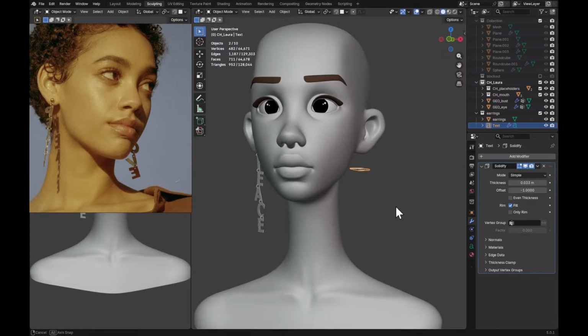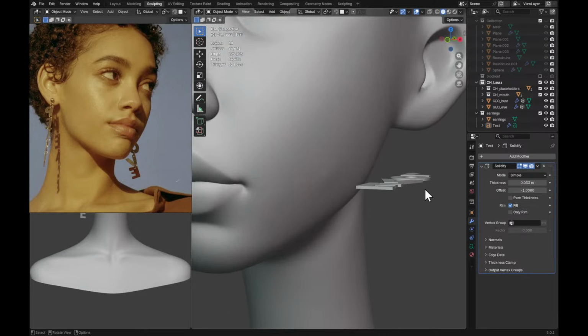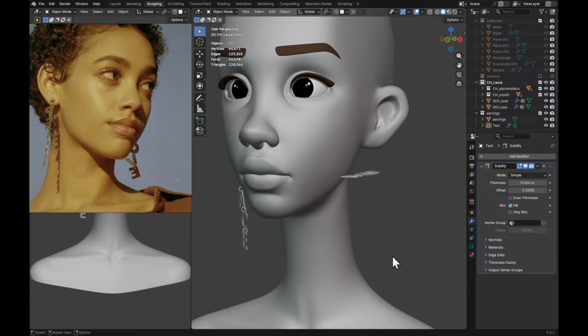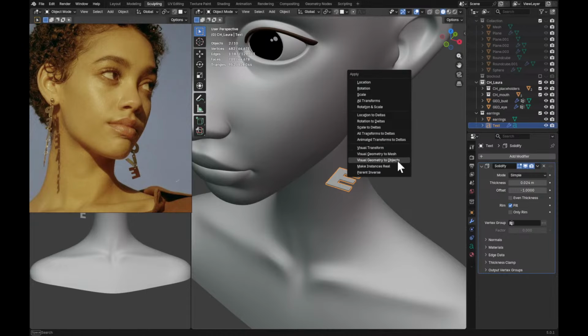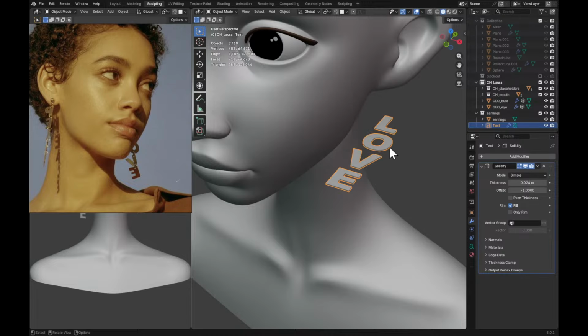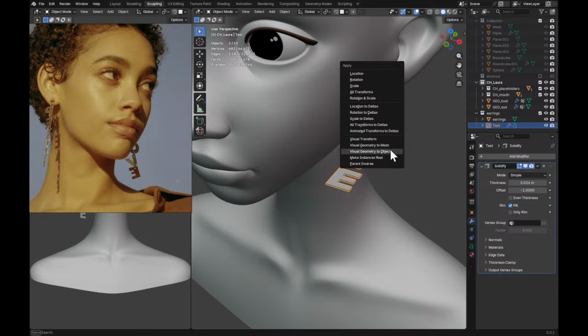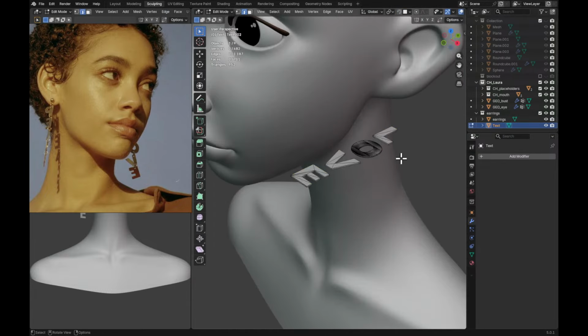Okay, something like that looks good. And I'm going to convert this to a mesh. So Control E and visual geometry to mesh. Nice. Now this is a mesh.